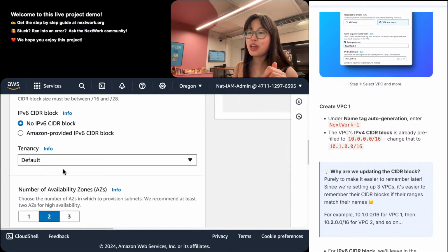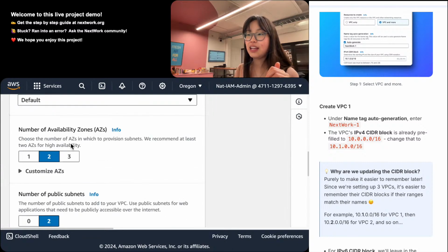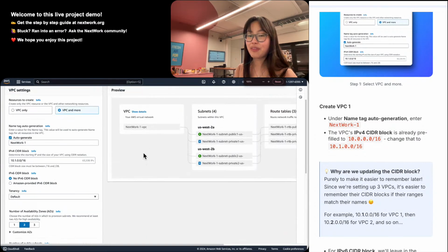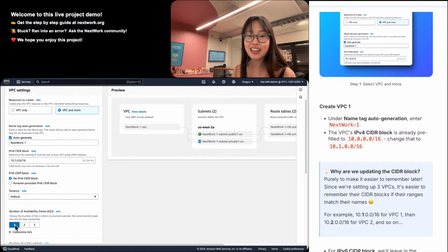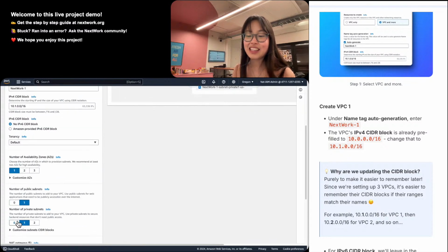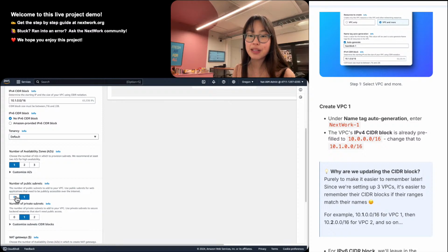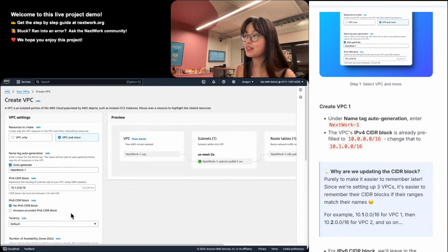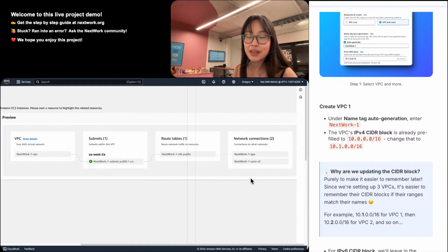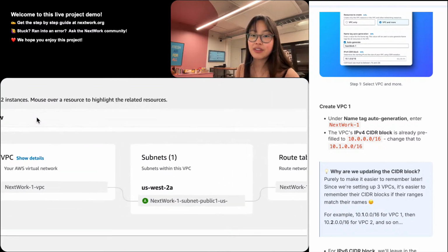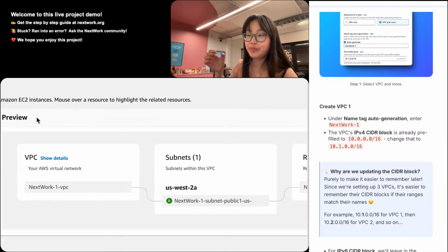All right, we're keeping these options here, and then for the number of availability zones, let's keep things simple again by choosing just one availability zone. And look at this. Okay, we have our flow map on the side. The moment I pick just one availability zone, look at the map updating, just like that. And then look at this updating one more time. Once I select that, I only need a public subnet, and we don't need any private subnets. Wow, look at this. So this is going to be the VPC setup for the VPC that's going to be generated for us once we finish this setup flow.